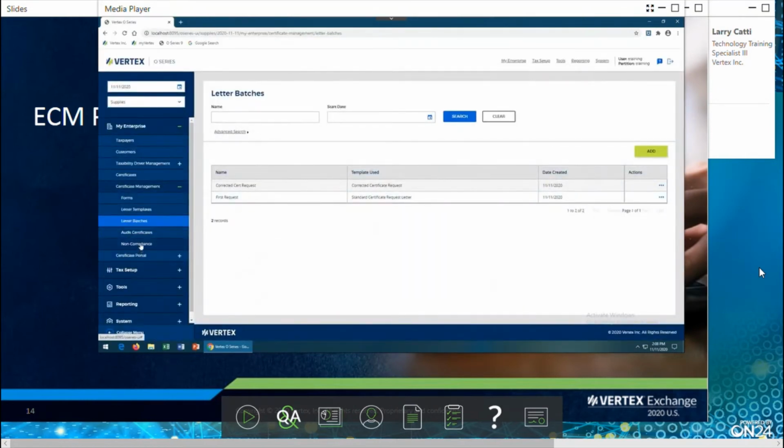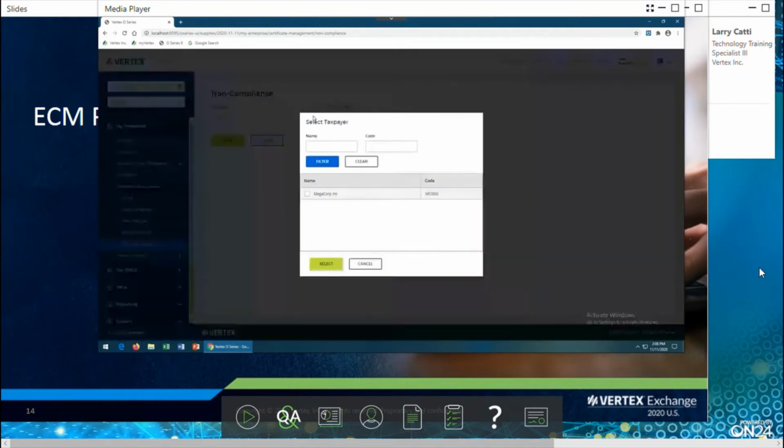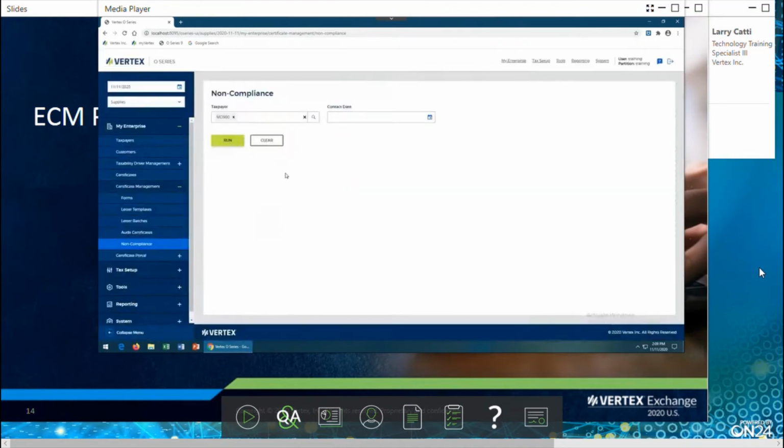So I pointed out that once I process a letter batch, I'm going to have customer codes and companies that appear on this non-compliance list. For non-compliance, I'm just picking the company, the taxpayer, and then I'm going to run this.